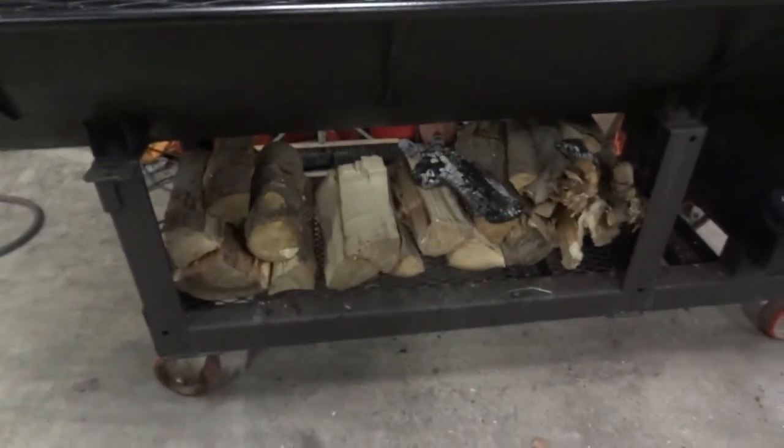So I've cooked on a smoker a couple times. Everything so far has been turning out great. I have gone through all of the wood that Kirk gave me, and I've had to use some wood that I picked up on the side of the road not too long ago. The good and the bad. The good is it's oak, from what I understand. The bad is it is not seasoned, meaning it's not all dried out.